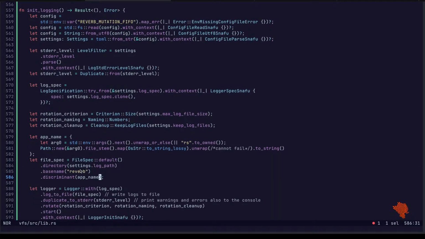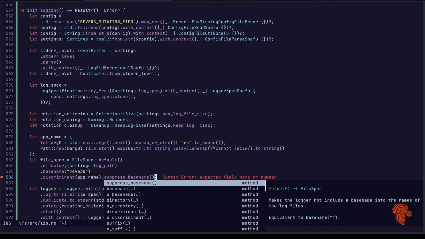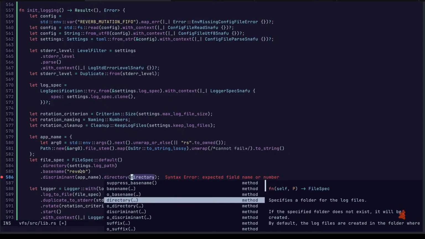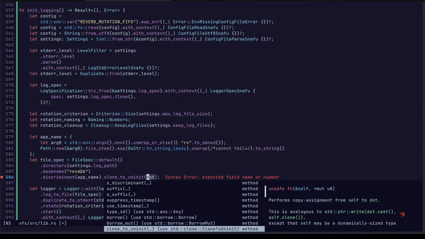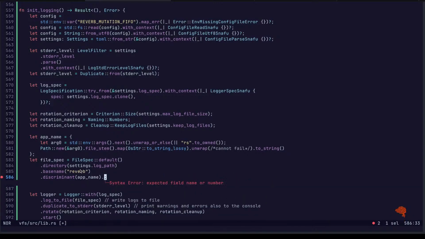Okay, there's our app name. What else do we want on there? I don't think there's anything, but let's check. Directory. We already got that. Discriminant suffix. I think we're good.